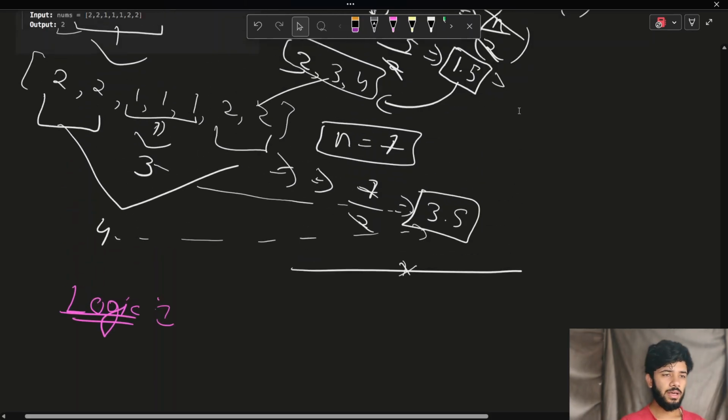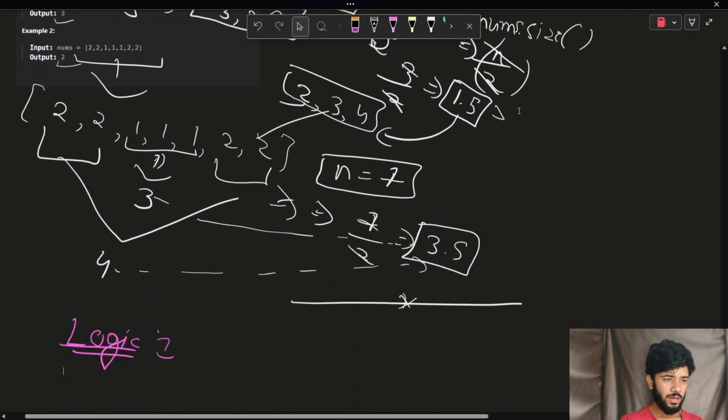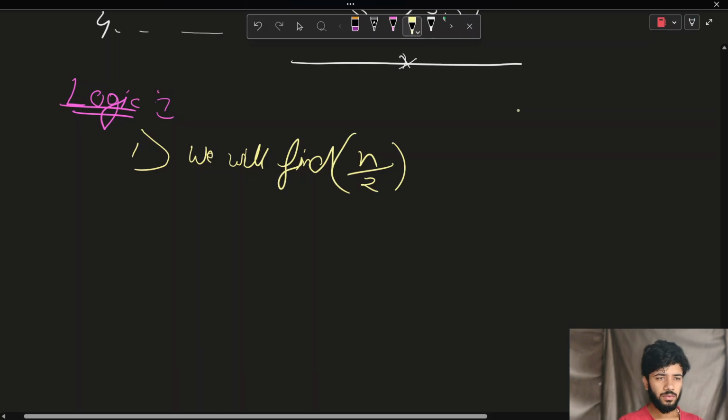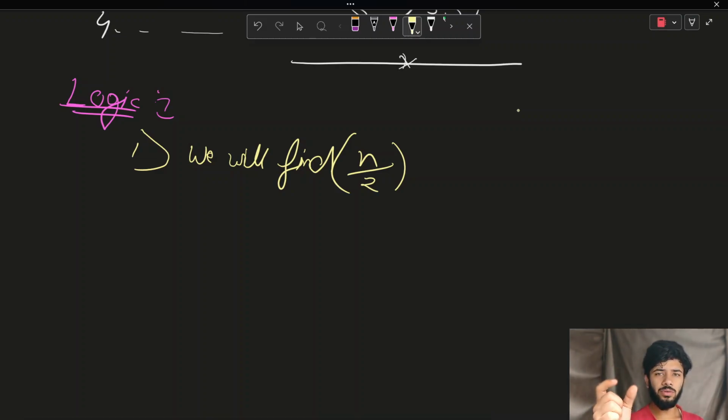First of all, we will find n by 2. So this will be a threshold, we can say. Threshold means just a value. Once any element's count exceeds this, we will return it as the majority element.